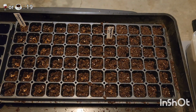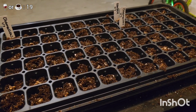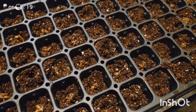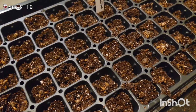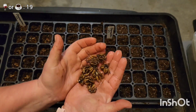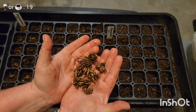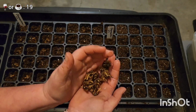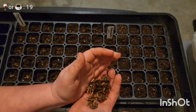Once they have been sitting there for 10 to 14 days, they're going to start putting on roots, and you're going to start seeing little white or light green shoots popping up. And if you see that, then you know that they're viable corms and they will be putting on lots of leafy growth in no time. But that's the easy part.